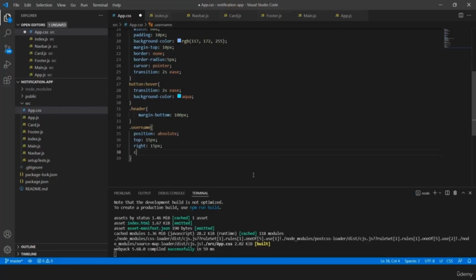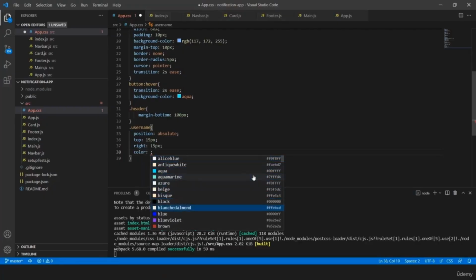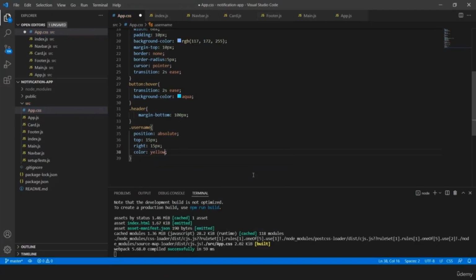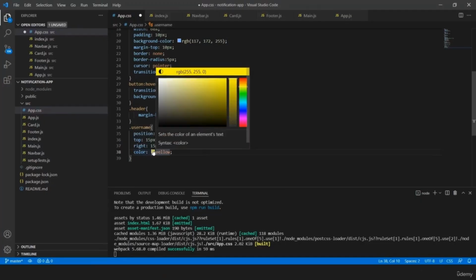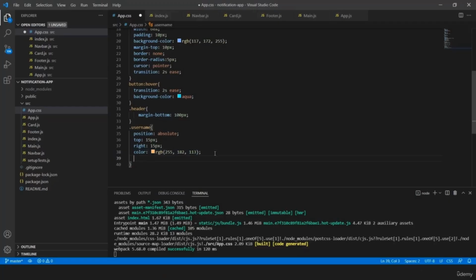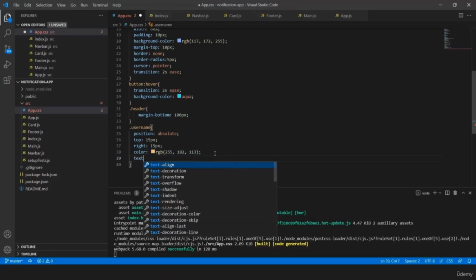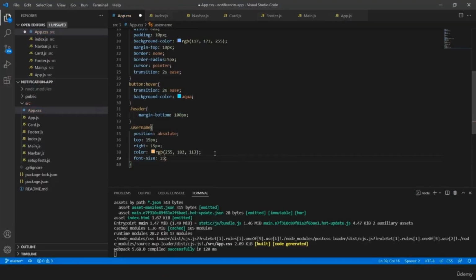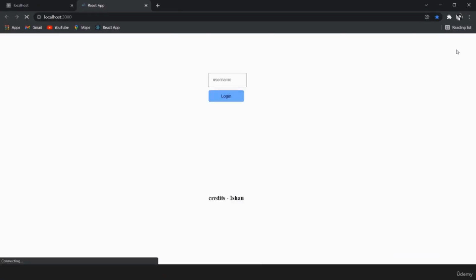We can also change the color of it to maybe yellow, or choose any color, maybe light orange, and change the text size or font size to 15 pixels. And now when we save this, we can see the change.